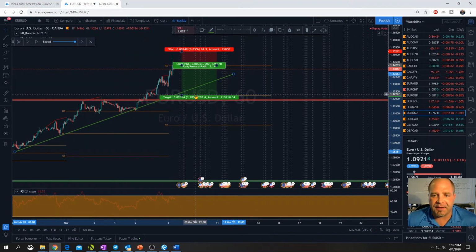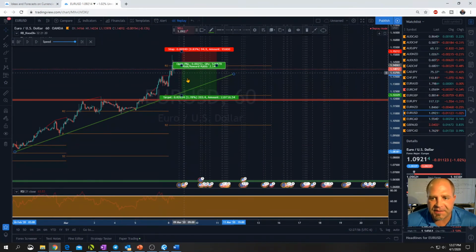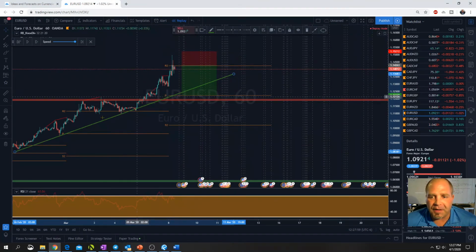Well, look where that pivot is. Yes, I'm looking for a pullback, but I'm not looking for a major reversal of the trend. I'm just looking for price having veered pretty far off its mean, and now I'm theorizing it's going to come back somewhere to this pivot, and we're going to make money. See how if price comes down in this green zone, we predicted right. That's what short means. We sold this pair. We're betting that the US dollar is going to gain value against the euro. So now we're going to make money if we are short.